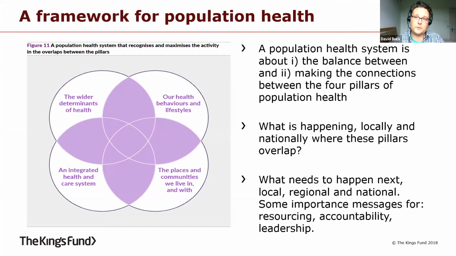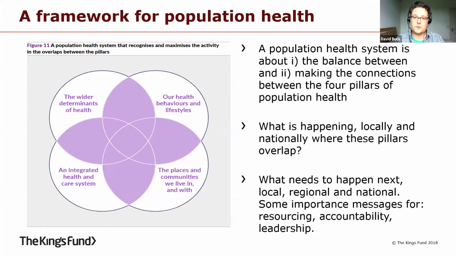And as we know as individuals, my health is determined by my housing. It's determined by whether I smoke or drink. It's determined by the people around me, and it's determined by my access to an integrated health and care system. And those things overlap. They don't happen in isolation.